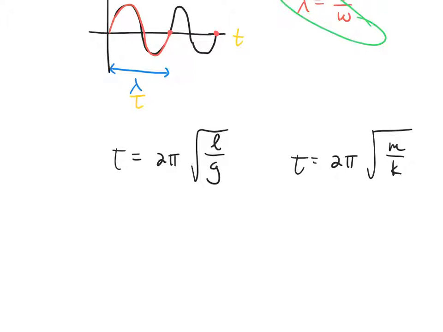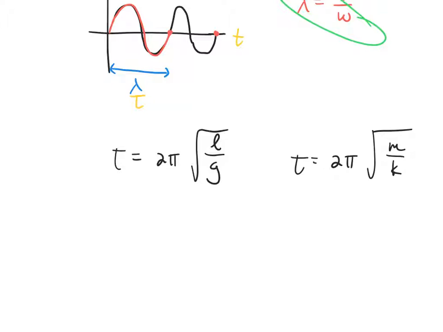L is the length of the pendulum. It's a physical property, isn't it? And M is also the mass of the object, another physical property that you're going to measure. You can alter the mass. You can make it a heavier mass, you can make it a lower mass. You can make it a longer string, you can make it a shorter string. So as Steve said, these are things that you can alter or change, but those are both properties of the apparatus itself.